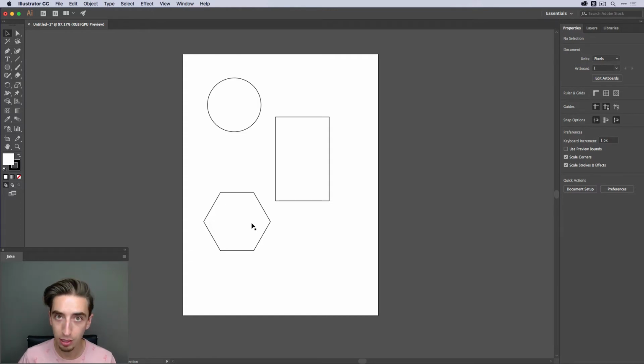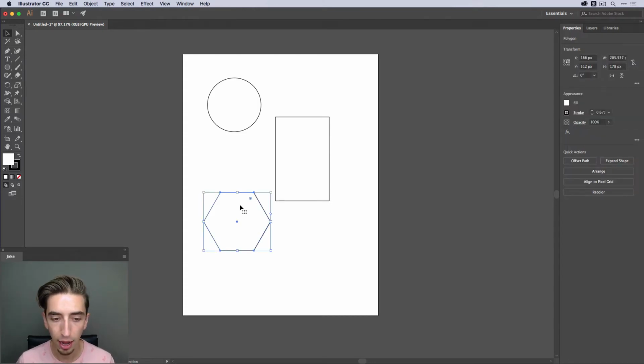Now we have some interesting options with some of these shapes inside of Illustrator that make them really powerful. For instance, with this polygon, I have the ability to control the number of sides. So right now there's 1, 2, 3, 4, 5, 6 sides to this polygon. But if we take a look right here, we have this extra little diamond shape on our bounding box for our transform controls. And when I hover over it, it has a plus and a minus. If I click and drag on this, see that I have an overlay that says sides. And as I go up or down, this is increasing or decreasing the number of sides on the polygon.